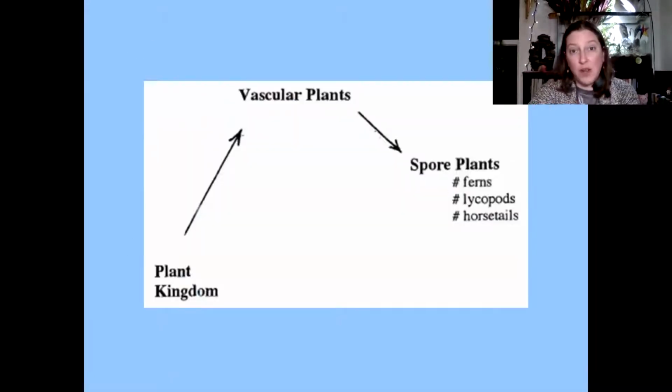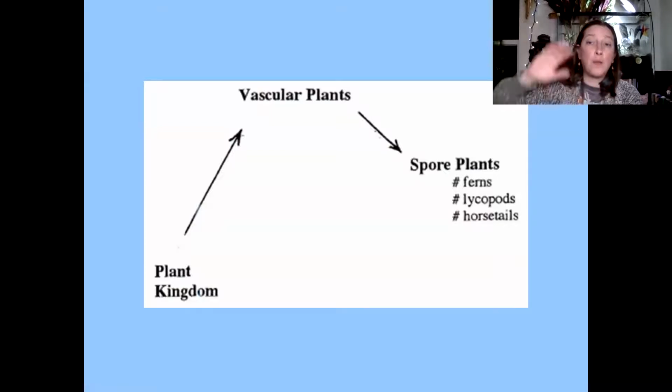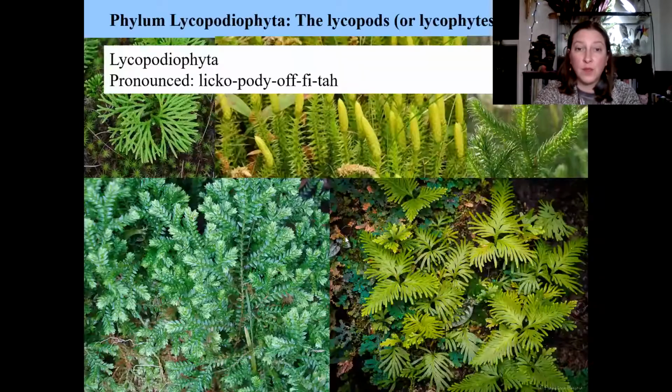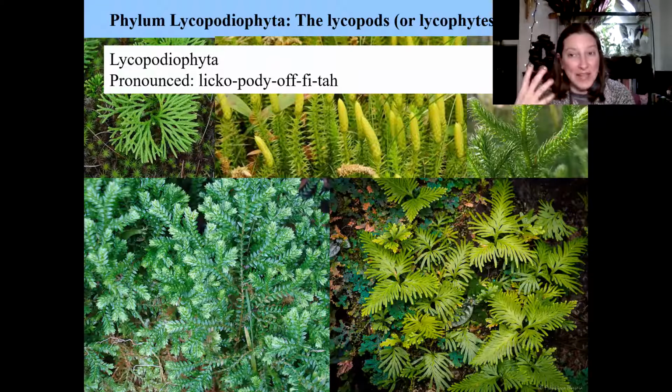I like to get oriented to where we are. We've moved up into the vascular plants of the plant kingdom, and we're starting to talk about the first vascular plants, which are the ferns, lycopods, and horsetails, vascular plants that shed spores. So still no seeds are involved yet. The phylum name for the lycopods is Lycopodiophyta. It's a mouthful, but with practice you'll be able to say it no problem. Here I show you how to pronounce it: Lycopodiophyta is the way.